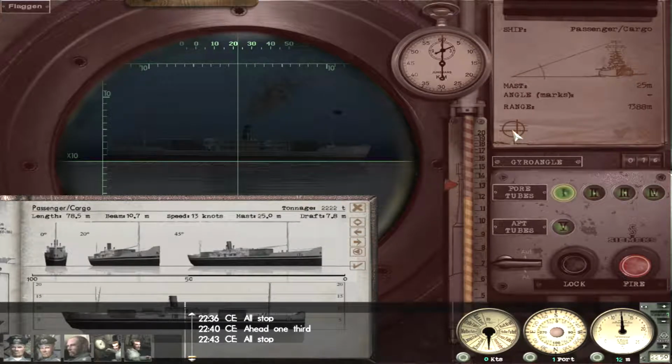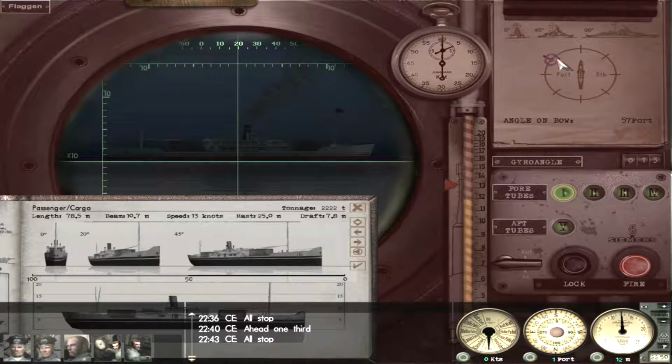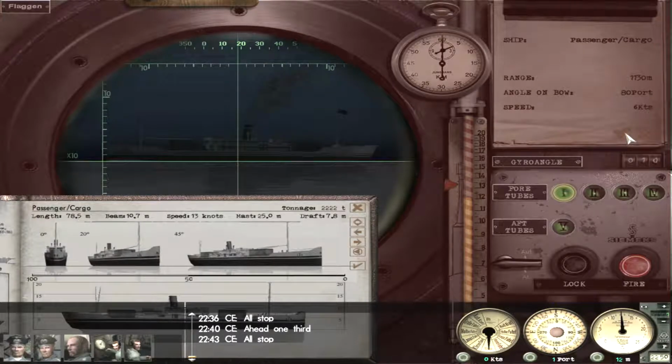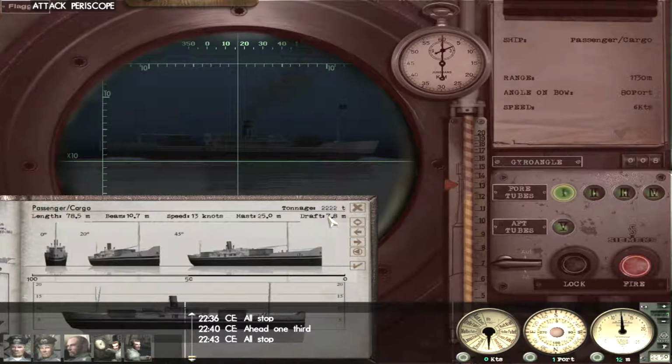We need a range update, because she's no longer at that range. She's moved. As ships tend to do, they tend to sail about and move. A little bit higher, I believe, and then that should be good. Angle on bow is now not quite 90, I say it's like 80 degrees. 80 port. Only 1 degree difference in the gyro angle. Yeah, it looks good. Impact, fast speed. She's got a draft of 7 meters, so a single torpedo set at 5 should be perfectly fine.